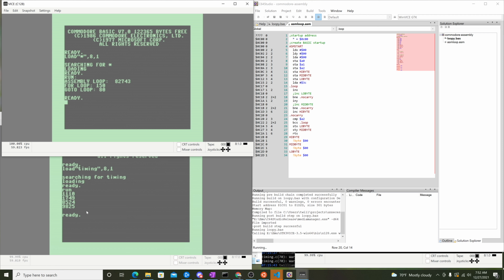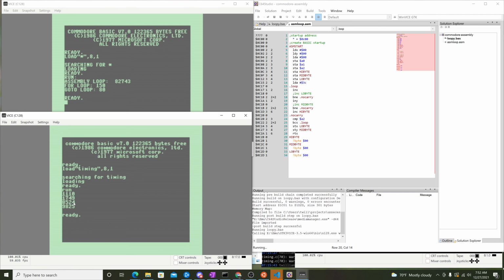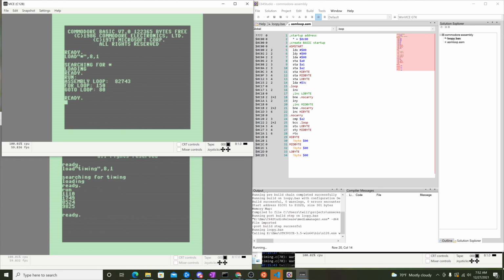One of the applications I'm going to do with this, and I think I'm going to be doing it in C, is using this as a timing loop for building out a multi-track player. This was an interesting excursion into seeing how fast each method was, and I really wanted to save it until I could actually get the assembly loop working, which required me to get C64 Studio running as well. I'll have a blog post on getting that up and running.